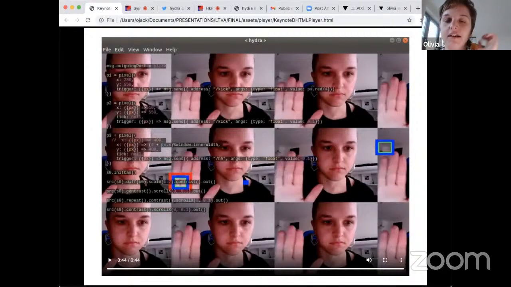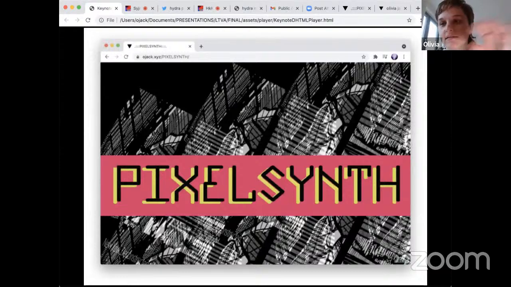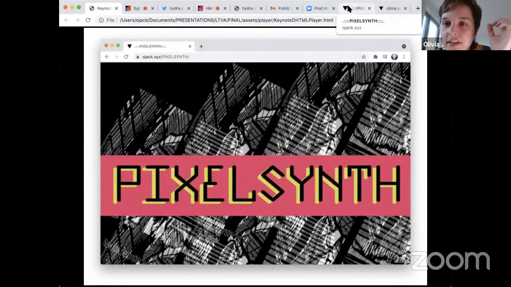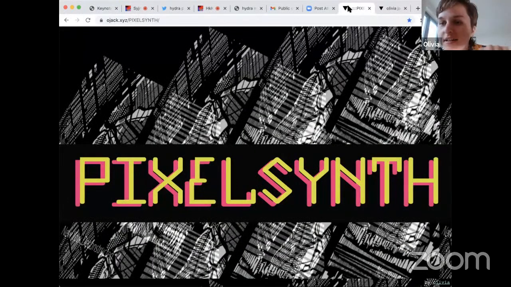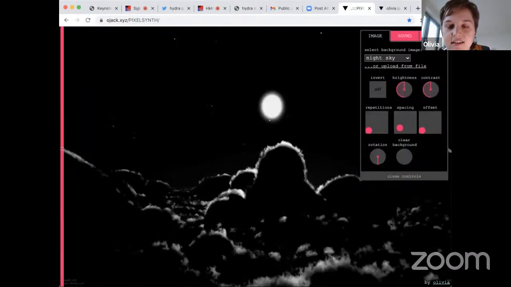And this is somewhat related to a project I did a long time ago called Pixel Synth, that lets you turn images into sound, and you can either draw or upload an image. I'll show it here.